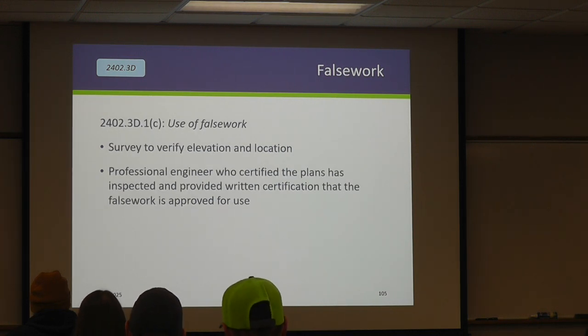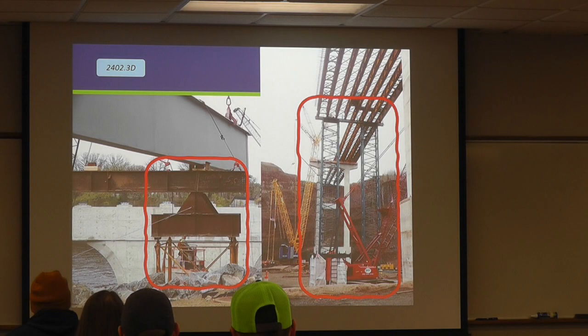So again, we require a whole point that they do that survey and location. And now we've gotten to the point, because we've had a few issues with this, that the professional engineer that certified the plans has to provide a written inspection letter. Sometimes we will back down a little bit on this and allow a competent supervisor to do this role too. But that's the communication piece that we're going to talk about in front. And so you can see this can be really important, right?